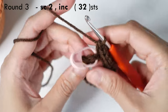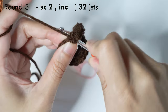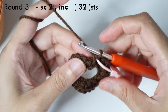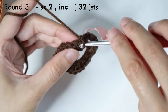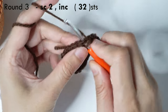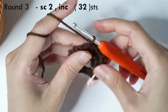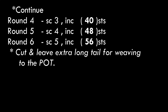Round 3, single crochet in the next 2, then increase. Then continue doing round 4 to round 6.